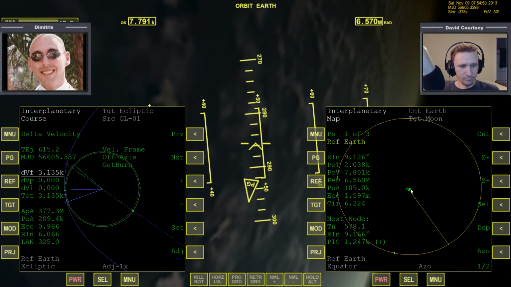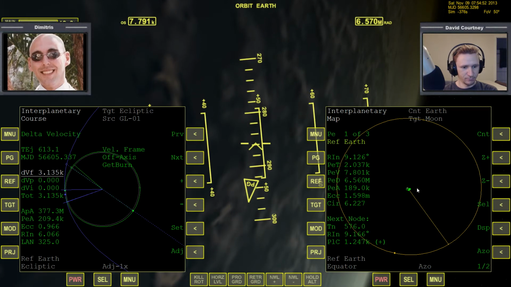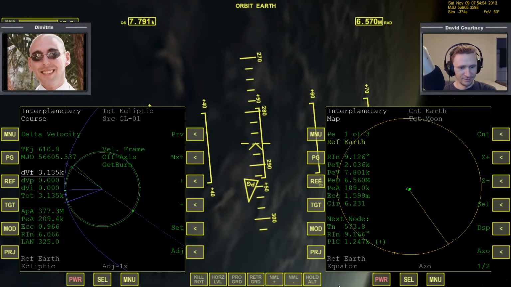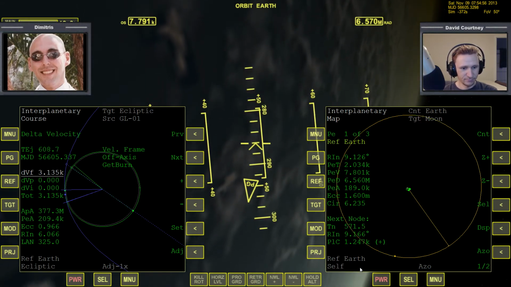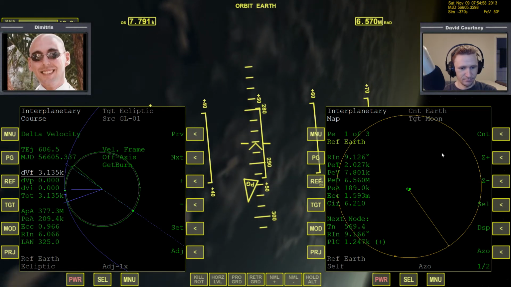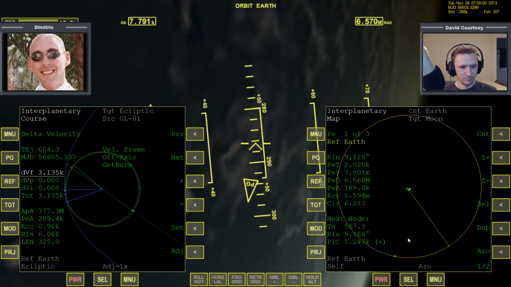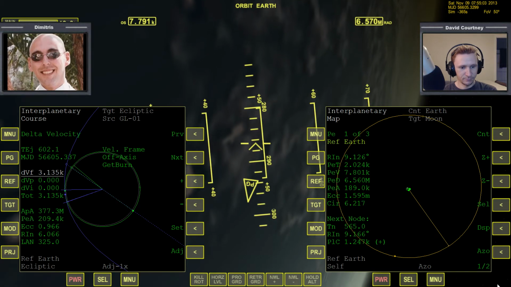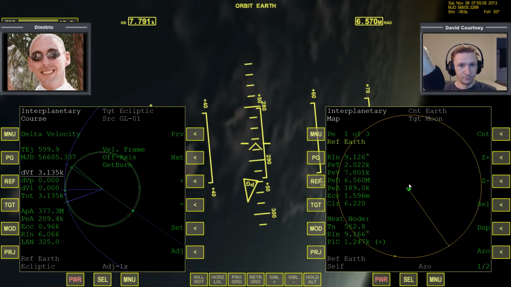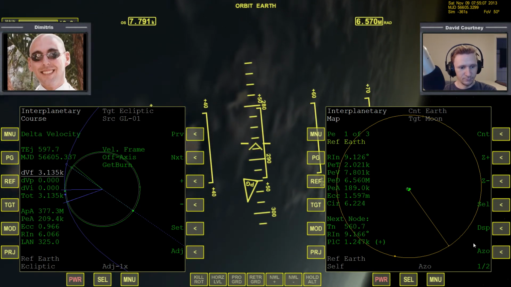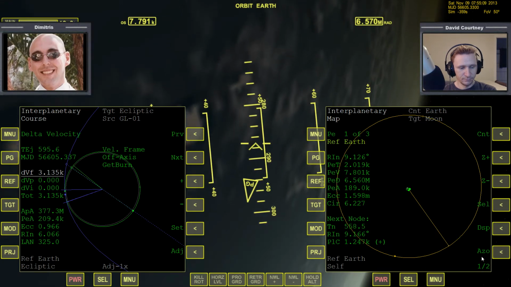So now you have the moon, or the orbit of the moon over here. The Earth is right in the middle, and this green thing over here is up. You can change the projection if you want to go to self, to get a nicer bird's eye view from the top of your orbit, essentially.